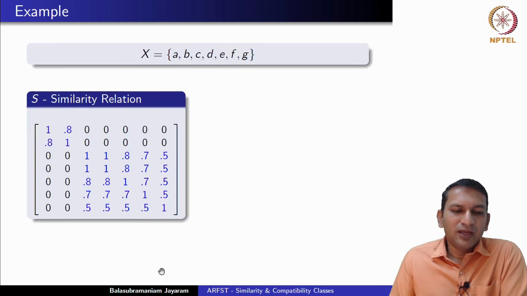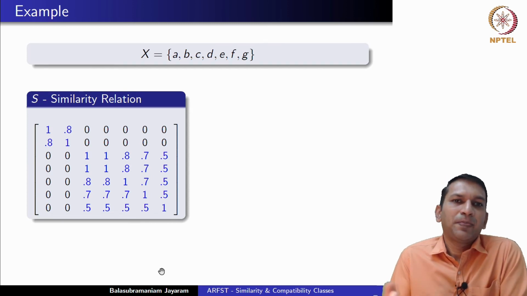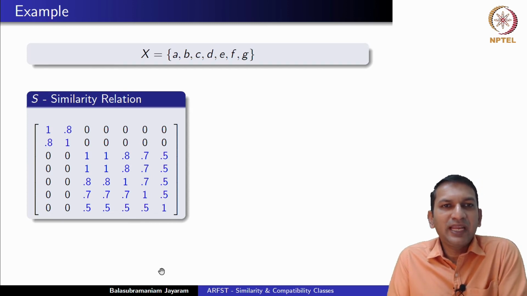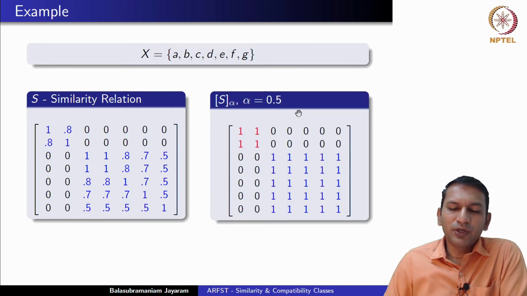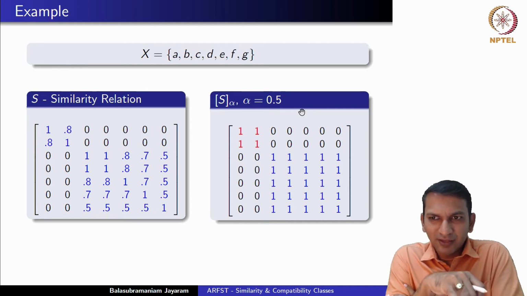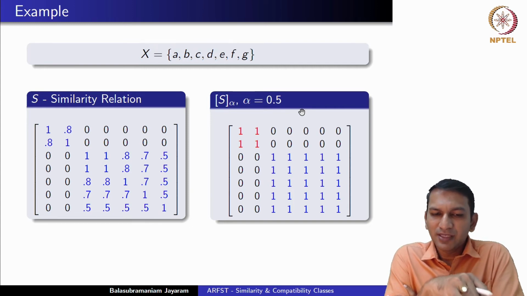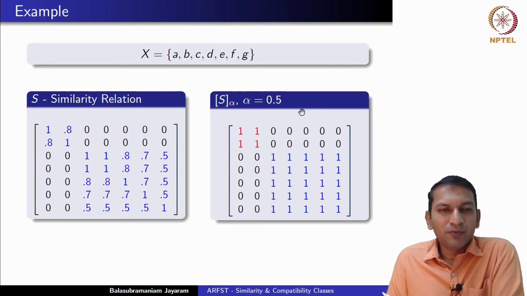So now let's look at this matrix in a slightly different form. That means let's consider the corresponding alpha cut, which is written in the form of an indicator matrix. Wherever the value is greater than or equal to 0.5, we will put a 1. So the corresponding alpha cut would look like this. It is clear from this matrix, which is actually a classical relation on X, that it is reflexive, symmetric, and that it is transitive can also be seen by the block nature of this matrix.